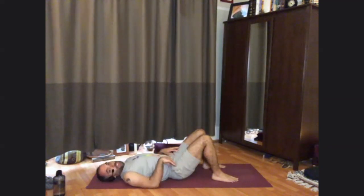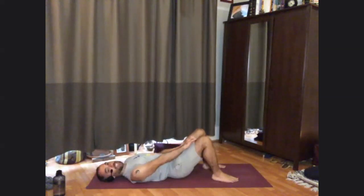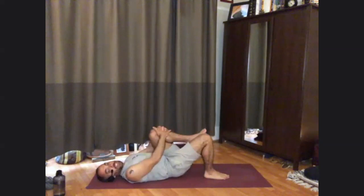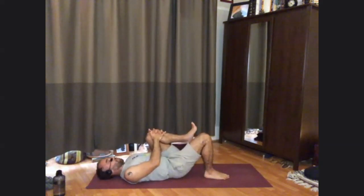And now I can insert my joke that whether you liked that exercise or not, we should do the other side because there is such a big difference at this point. So starting at the beginning, keep your right foot flat on the floor, knee bent, and then just bring your left knee into your chest. We got to stretch the hamstring.